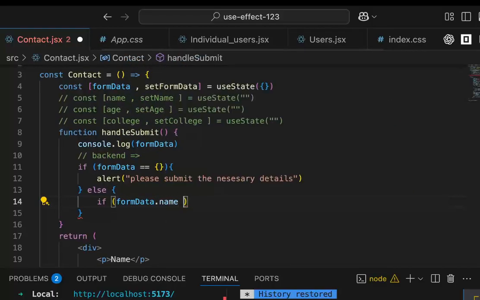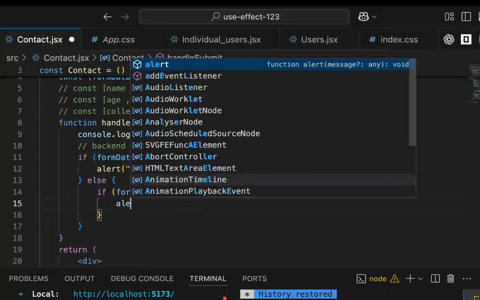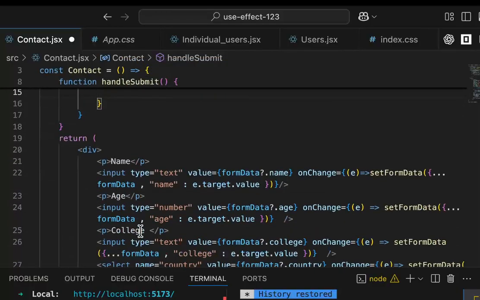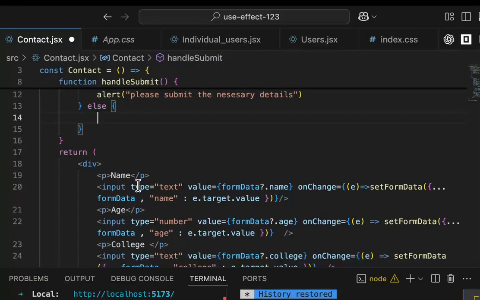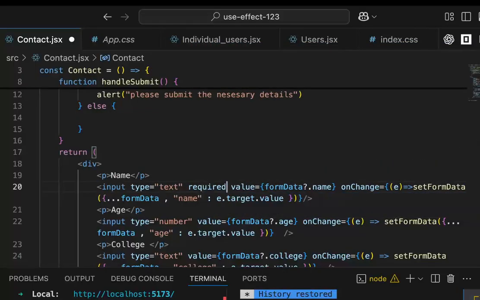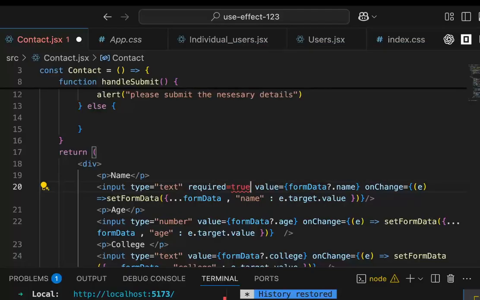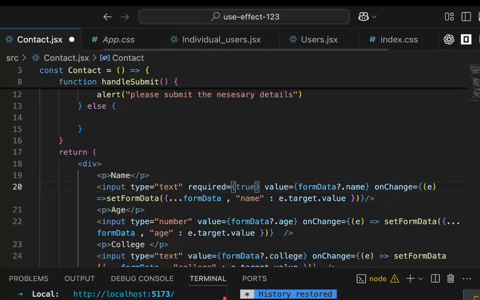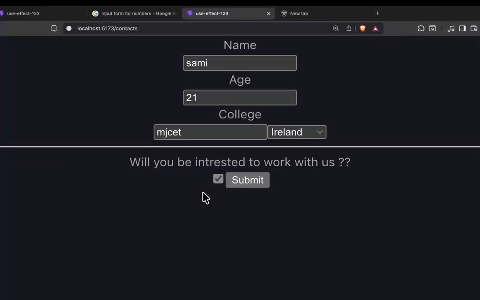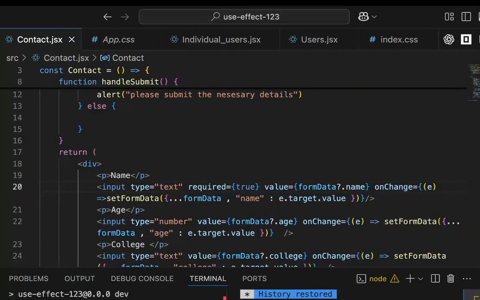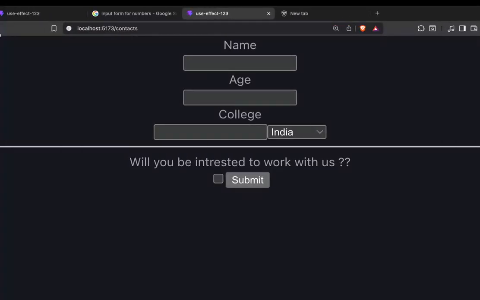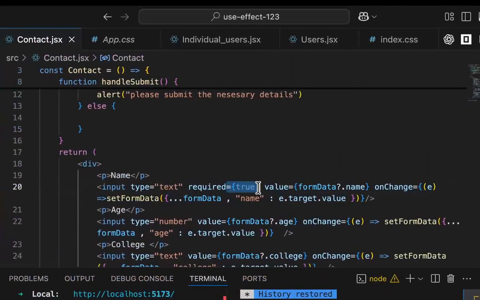So if the field is equal to undefined, or else you can also do it this way. You don't have to genuinely check whether it's available or not. You can just do required and then set it to true. So whenever you have to make a form for this, if you can see, it's usually required when I do this. I think this is not the way to do it.